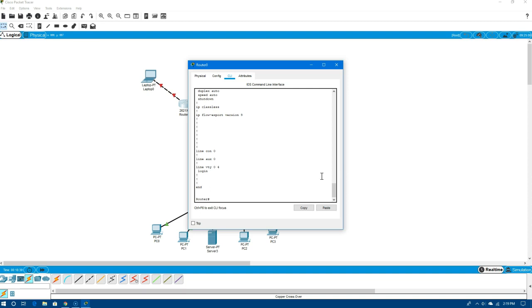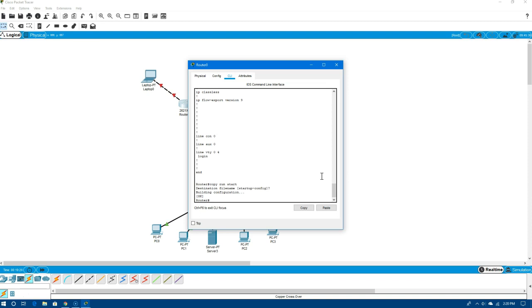When you need to save that configuration, you're going to need to copy your running configuration back to your startup configuration, because if your router is turned off, you lose power, it's going to go back and pick up that startup configuration file, and it's going to copy it over into the running configuration file. So the way to save here is to do copy run start, and you'll notice that the destination file name is startup-config. And then we get this building configuration and OK, and that indicates that we've actually saved stuff.